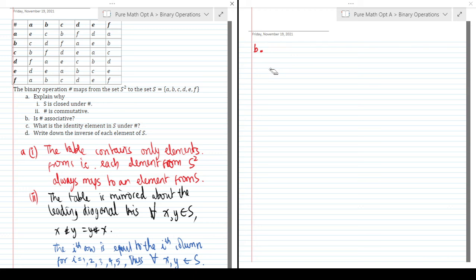You only need one counterexample to say that it is not associative. And this holds for commutative as well. If there is a single case, no matter how many ordered pairs you could possibly get out of the set, if there is at least one that demonstrates something not having the property of associativity or commutativity, then that is enough to say that it is not commutative or not associative, right?